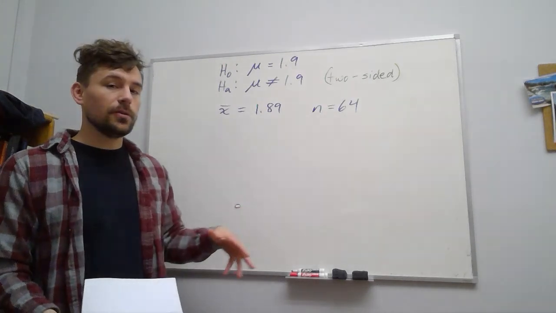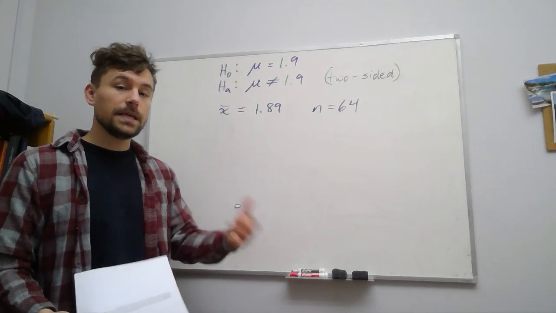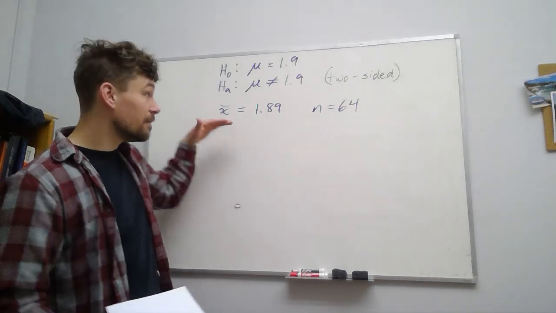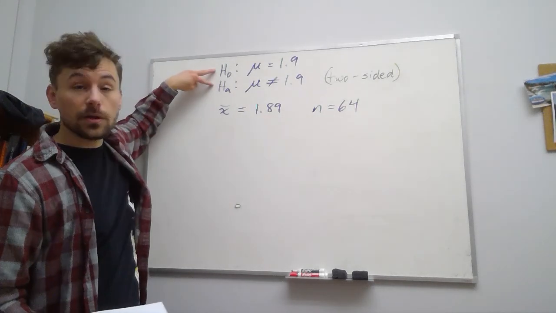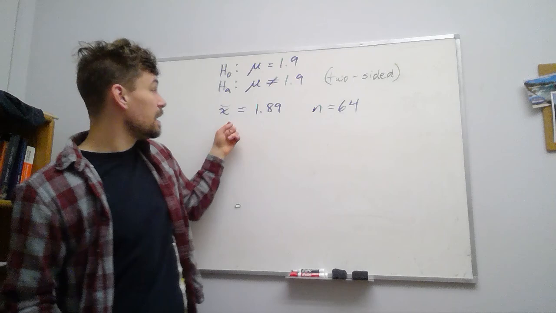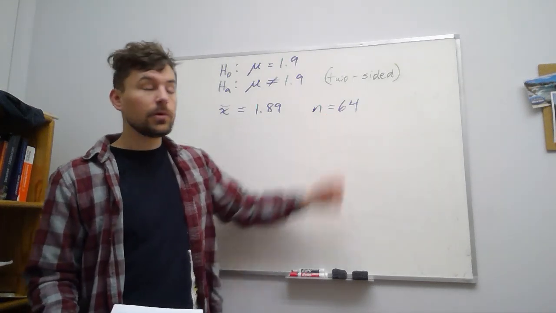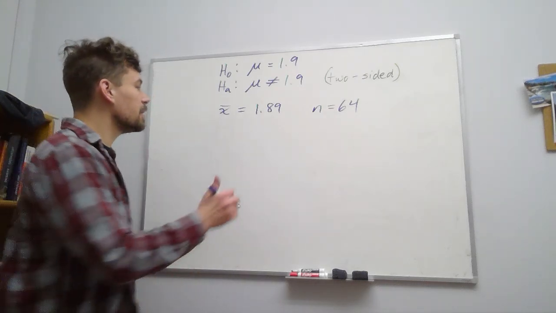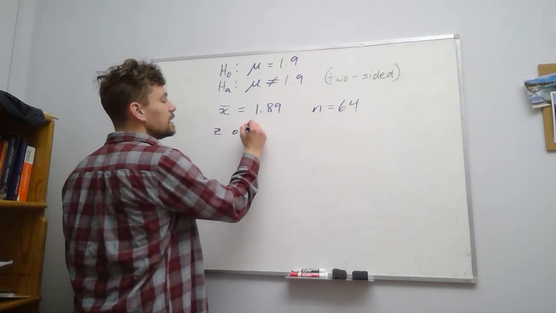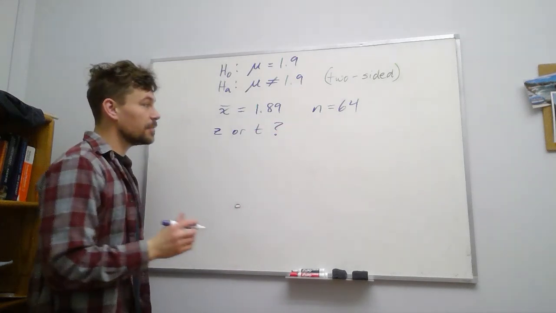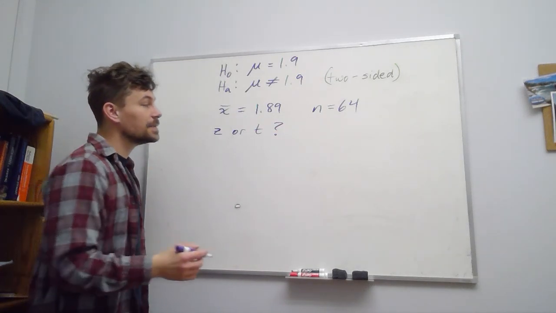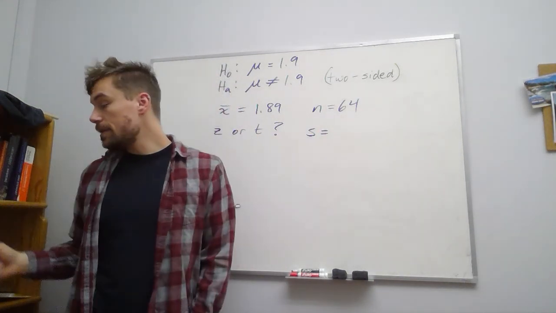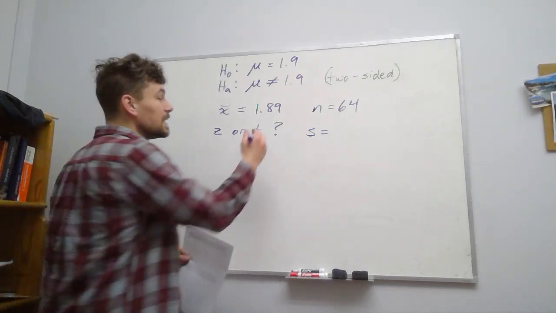I'm going to cut to the chase a little bit here because largely we're going to be using the TI-83-84 function where we just plug in the important pieces we need, like what does the null and alternative look like, what's the sample mean, how large is the sample. And then this other piece of information, though, is the big one. If we're asking ourselves, are we using Z or T, that's the big question because we know S in this case, the sample standard deviation, we're going to use T.